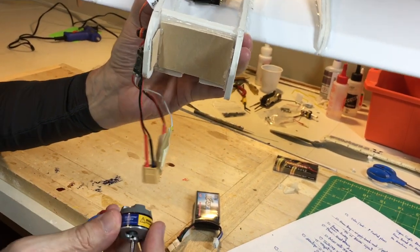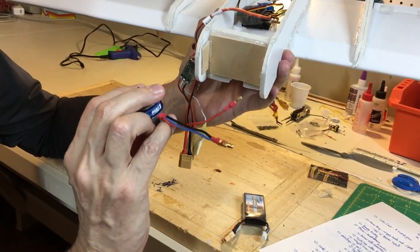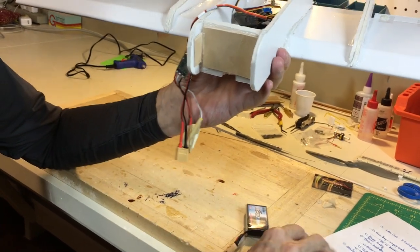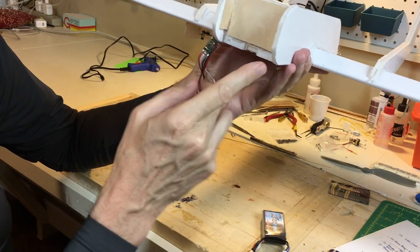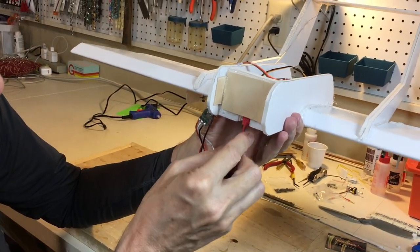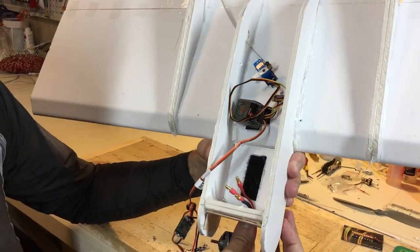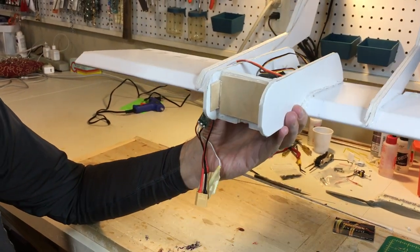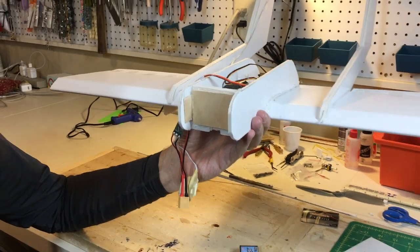Seems to work out about right for these models. But what I wanted to point out is obviously you have the three power connectors to the motor. That has to get from the front to the back. So I cut out a slot here, mounted the firewall high enough so that these connectors just fit through like this when it's time to hitch it up to the electronic speed control. If I didn't do that beforehand, it'd just be a big pain in the neck to try to do that after the fact. So just a word of warning.